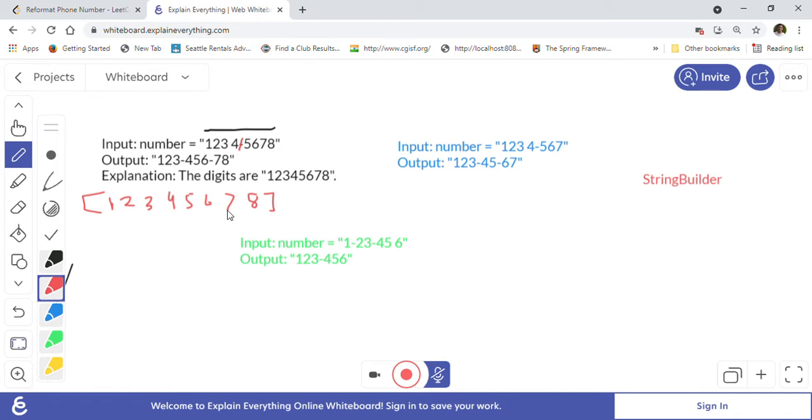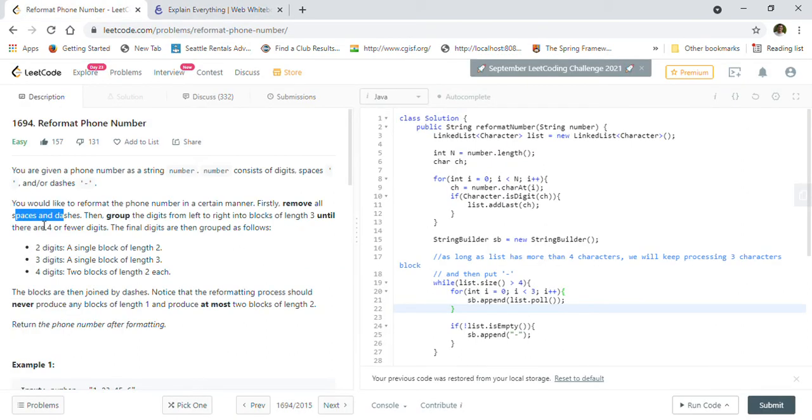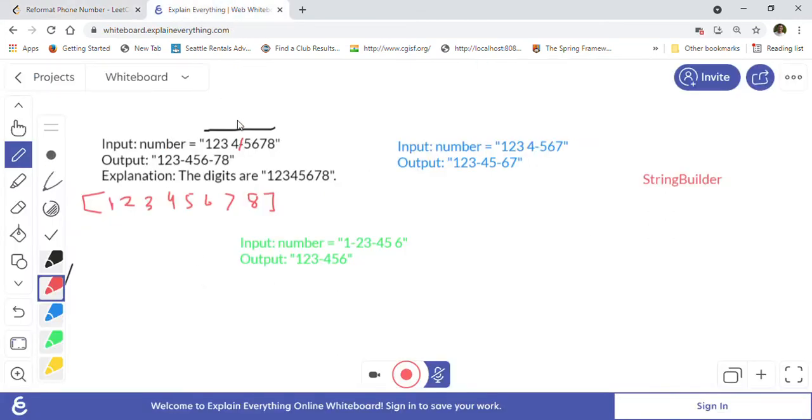So once we are done, what they are saying is that we have to process 3 digits until 4 or fewer digits are left, right? So we will keep going until 4 or fewer digits. We will start processing this now. We will first process this 1 2 3, then we will have 1 2 3 like this, right?